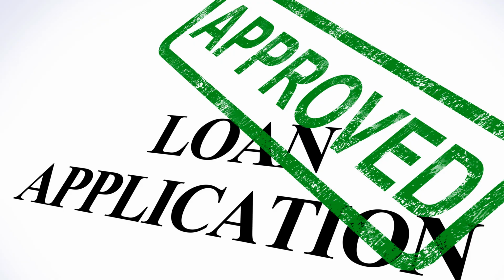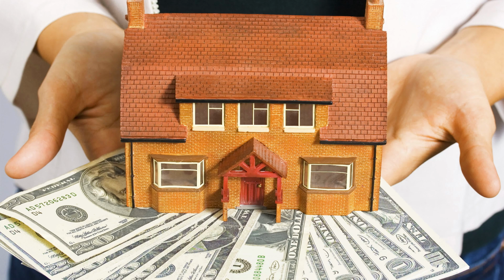You also have to think about the fact that closing costs, which have to do with the lending side of things, also have a lot to do with what your home in the end will cost. And so if you choose to work with the lender who is working in close relationship with the builder, a lot of times you will get a better price than working with other lenders. Now, let me caution you though, that when you do work with the lender who the builder works with, sometimes their interest rate might be a little bit higher than with other lenders. Or maybe some of the closing costs seem to be a really good deal with them, but really the other lender wasn't even charging for all that.